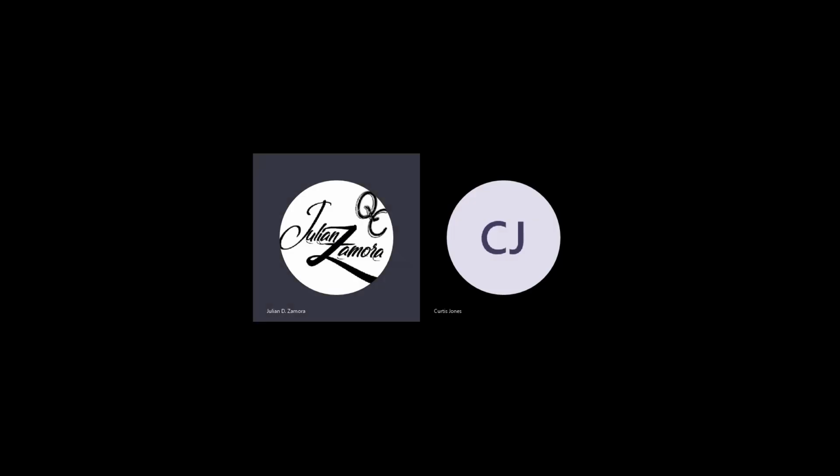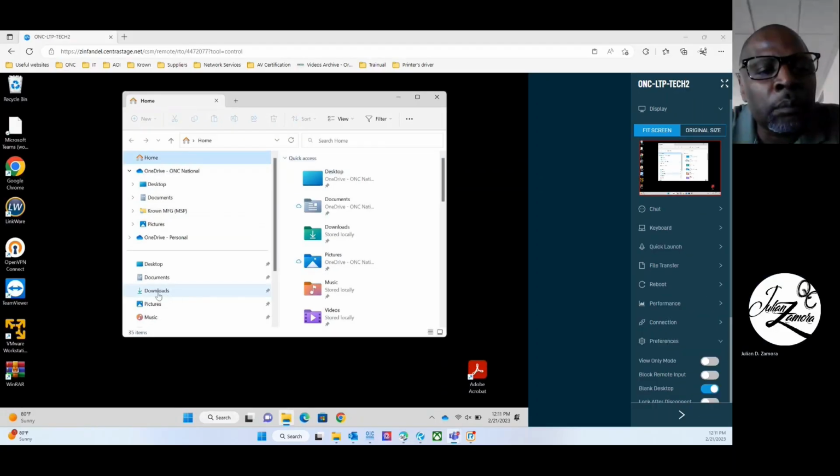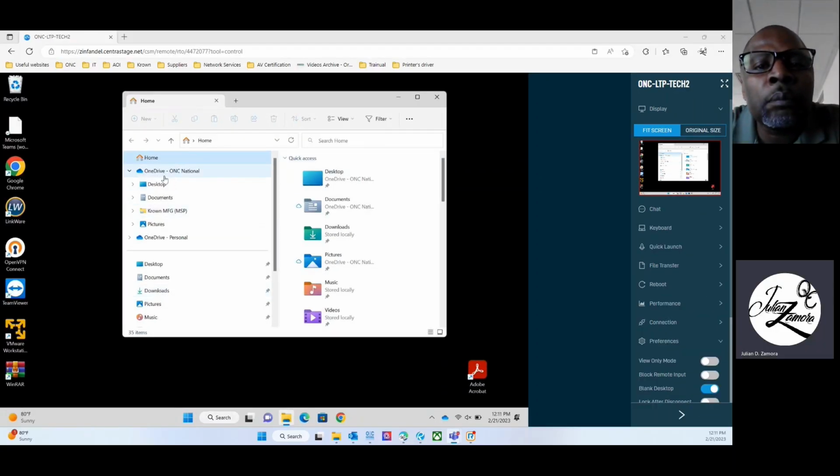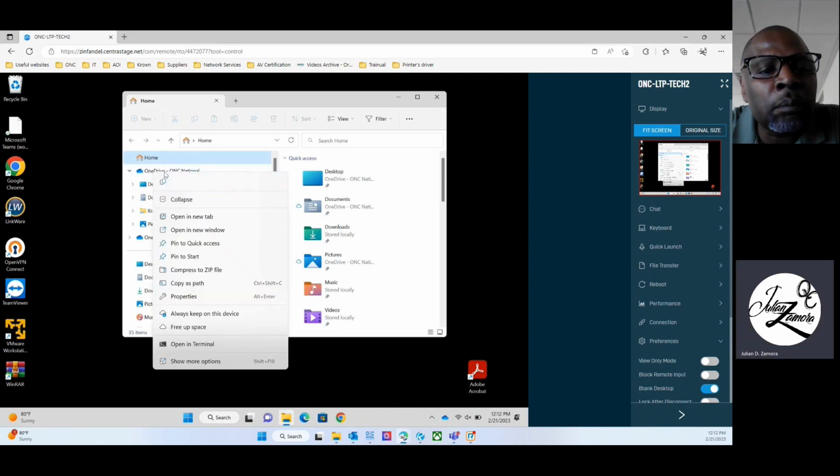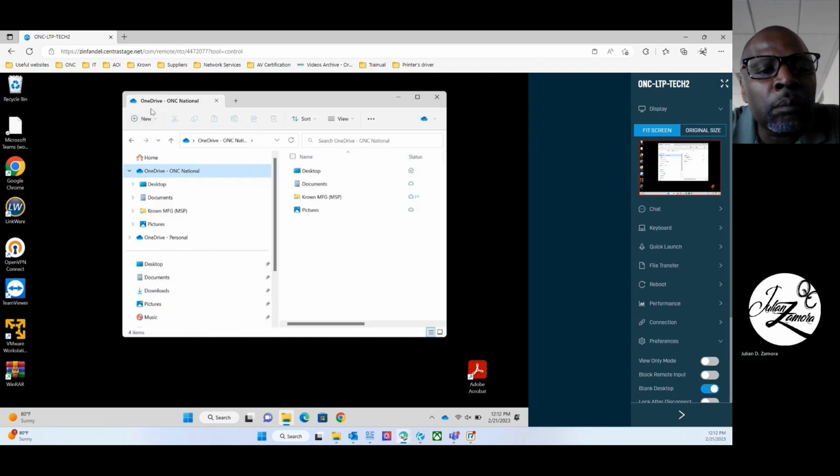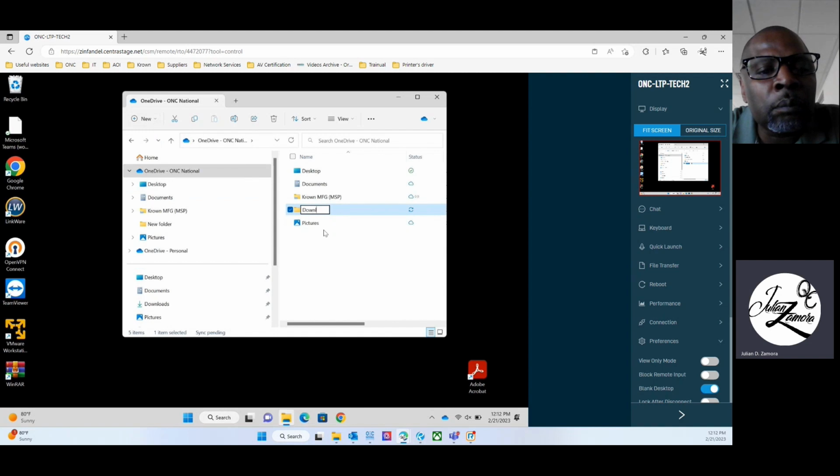Okay, so because there's no downloads folder under OneDrive, I just go here and create a new folder and then name it downloads, the same as this one here. So now we are changing the location from the local to the virtual, I mean, to the cloud, which is OneDrive.